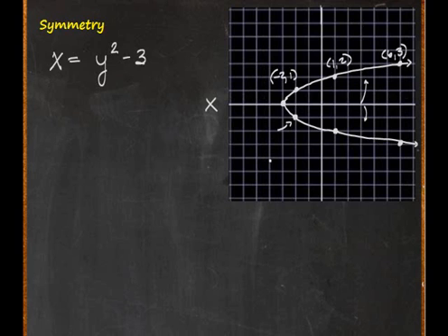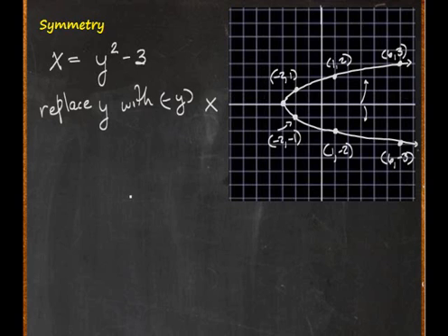Now take a look at what happens on the bottom. At those same points, we have an x of negative 2 and a y of negative 1, and an x of 1 and a y of negative 2, and an x of 6 and a y of negative 3. Notice that the difference is that the y values became negative, but the x's were the same. And in much the same way as when we said that when you're testing for symmetry to the y-axis, you replace the x with negative x and get the same equation, in this case we're going to replace y with negative y. And if you get the same equation, you have symmetry to the x-axis.